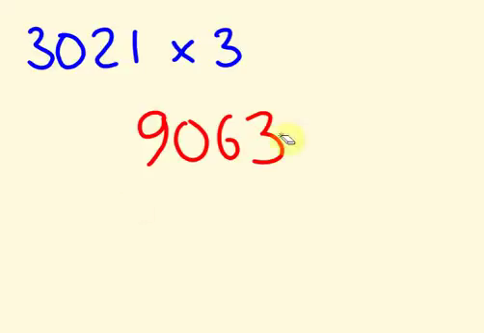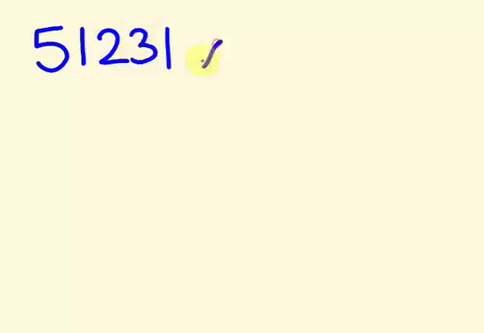So I'll rub this out, and then I'm going to ask you, for example, to work out what is 51,231 times 3. Okay? So it's quite hard if you're not used to doing it in that direction. So the answer, by the way, is 153,693. Okay, I'll write that down. So I'm going to write the question down first. 51,231 it was, times 3.